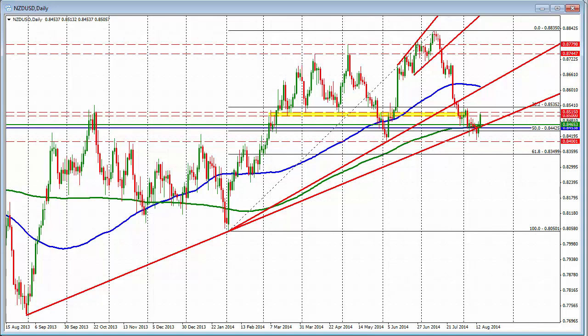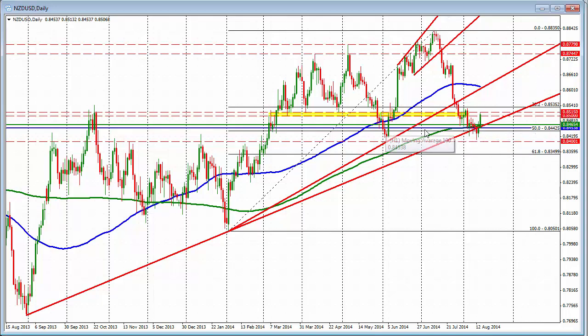And today we're seeing a rebound to the upside on the back of better retail sales that came out of New Zealand. Now this yellow area right here, this was a key floor area, fell below it here and fell again below it here. And we're back to that area right here. So this is resistance here at the 85.15 level, 85 to 85.15 level. We'll see if the market can break above that level. That would open up the door.